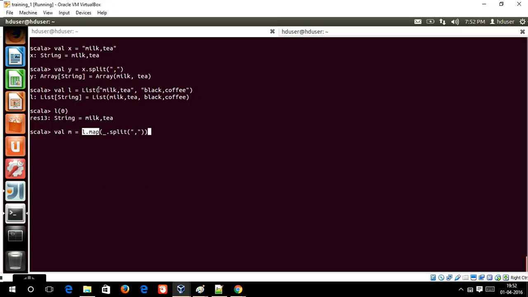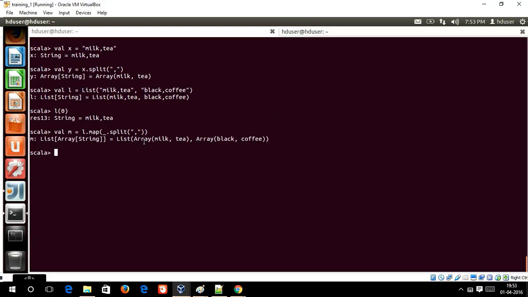Here each element is these things. There are two elements. The map function will be called 2 times, or loop 2 times, and get the collection. For each element, it will do a split. Hence, we are getting an array of milk, tea. For the second element also, we are getting black and coffee. This was our first element.